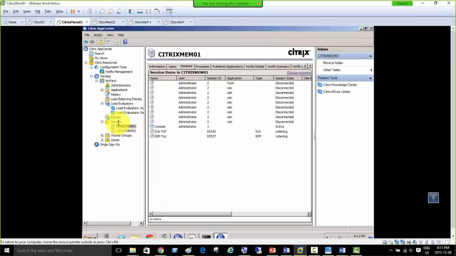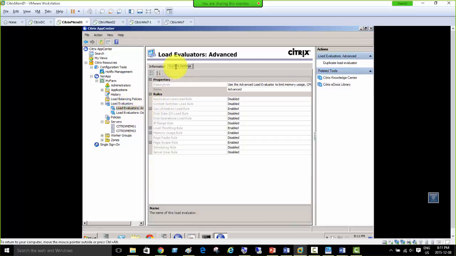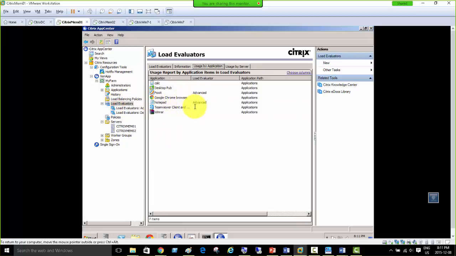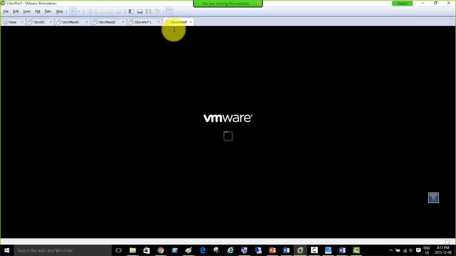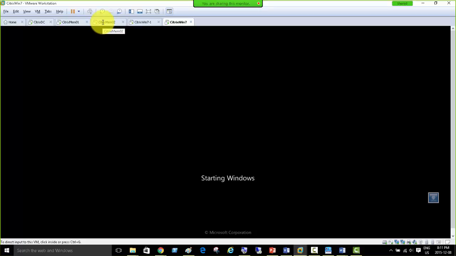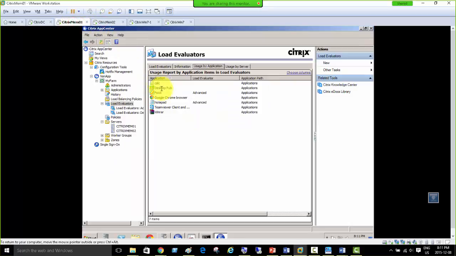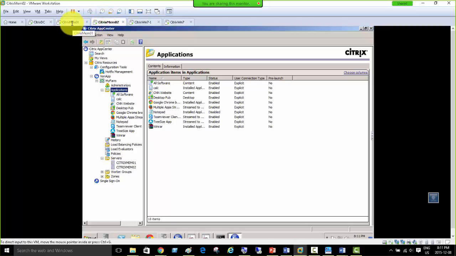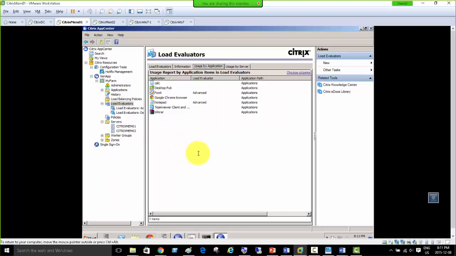Okay, so there are these load evaluators. I put advanced load evaluator to 2 of the applications that are actually working for me, and then I put it to test. I still need to put the key here. I should be having 4 or 5 clients here to really put that Citrix load evaluation to test. But I would recommend you guys to really go ahead and start some 3 or 4 clients, or really try to put a lot of pressure, and then try to see if there are some automated throttling mechanisms that are going to stop your attempts at putting a lot of pressure or load on the servers.